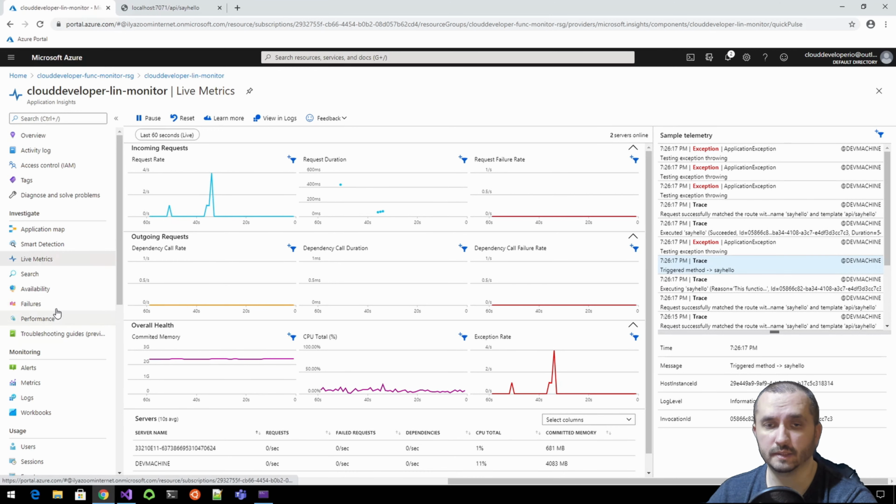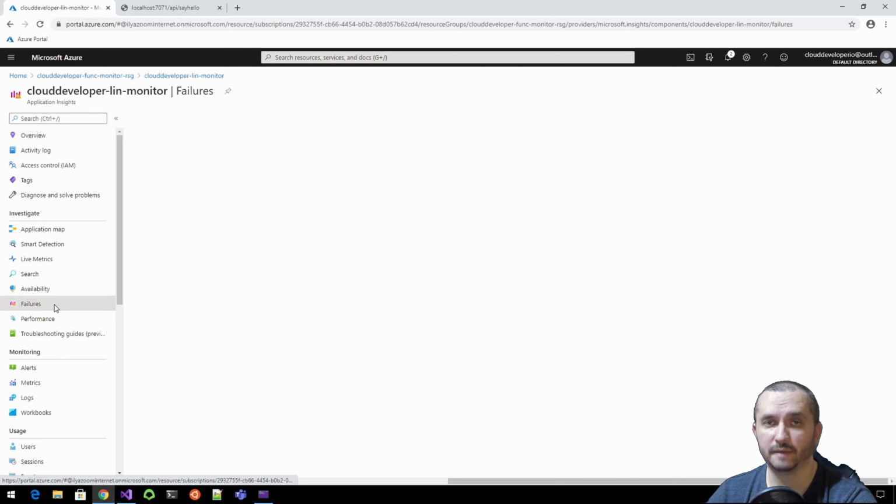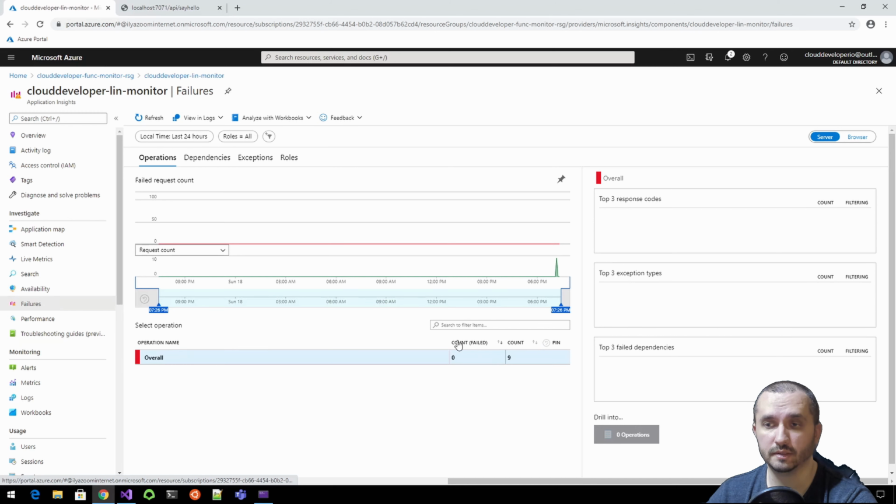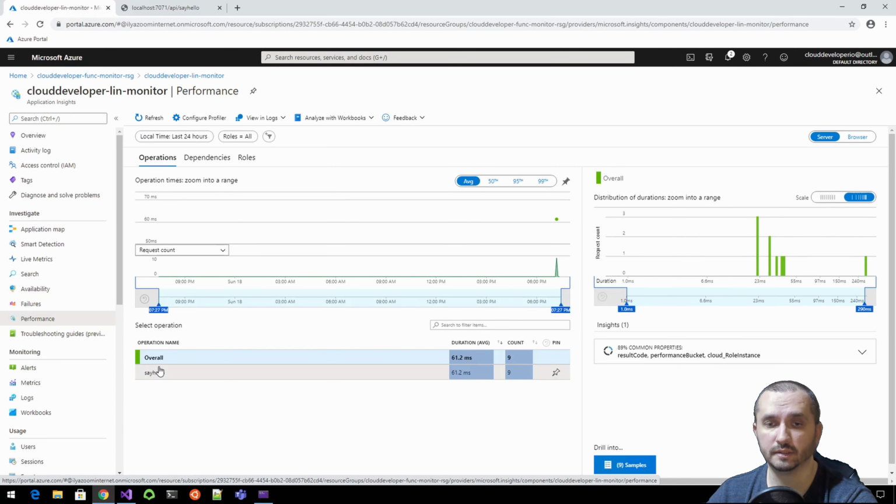This is pretty interesting information to see. But like I said before, there's more information coming through. After a few moments, when you wait for Application Insights to aggregate and analyze all the information, you'll start seeing the operation name show up in here, as well as under the performance section. You can see that we're already beginning to see the telemetry. A couple of things to notice here as well: you can see the duration, the distribution of duration, and the request count and when it was happening.